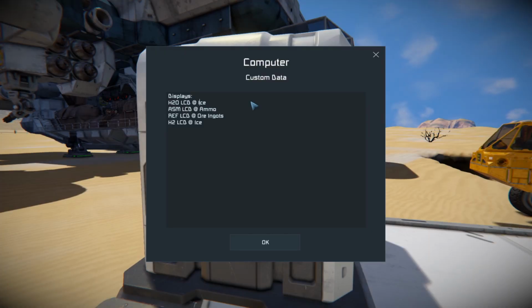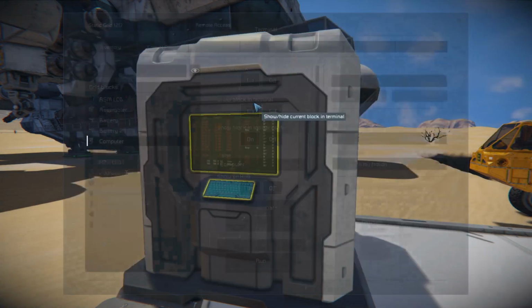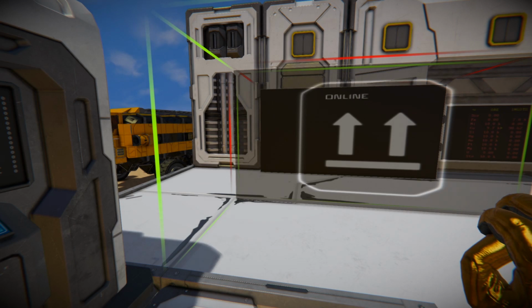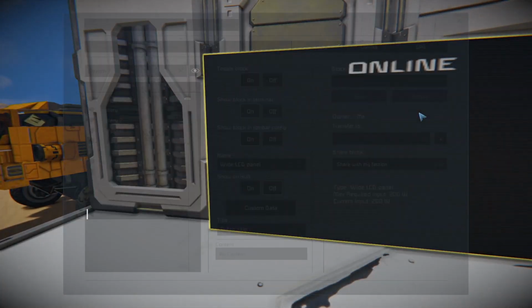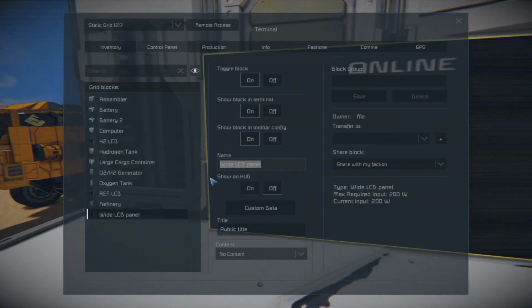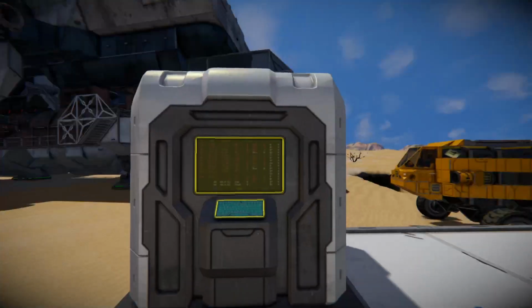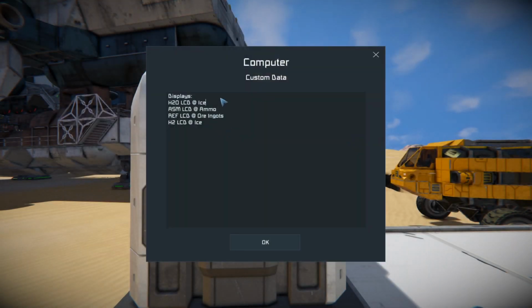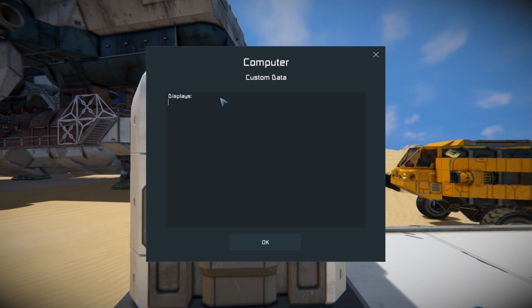Or, for example, you want everything. Let's put up a big display so that we could see everything. And we're going to call this, obviously, big LCD. And let's just get rid of all of this. You get it? The script can drive, like, realistically, about 25 displays, depending on how much stuff you show on them. It could go a little bit higher.